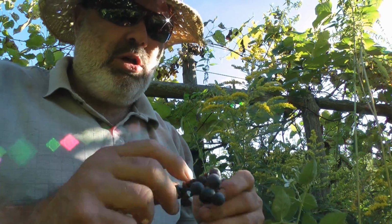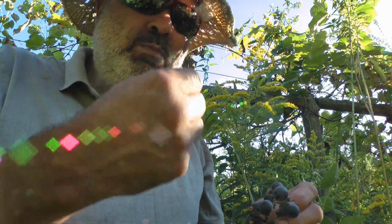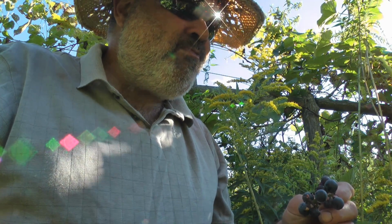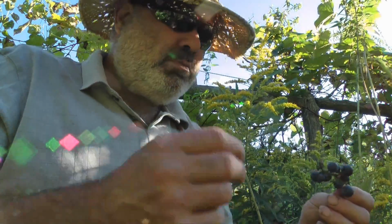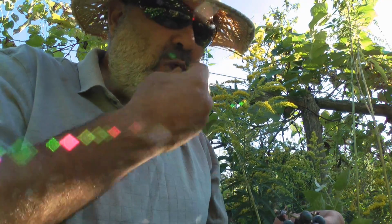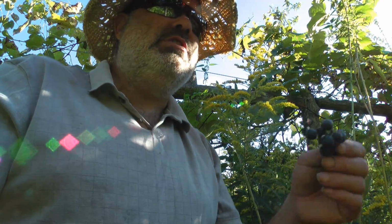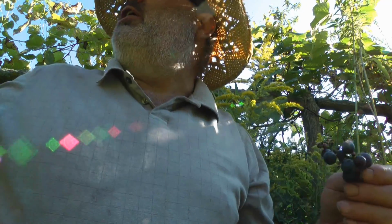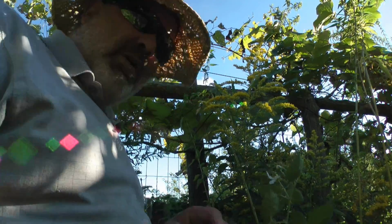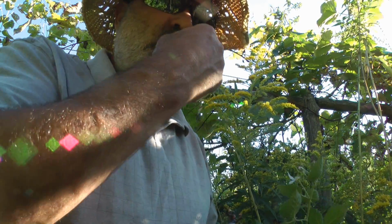All in all, I probably wouldn't recommend this one because of all the diseases and the seeds that won't come out of the pulp. But I put it in the right spot back here. I got a lot of other plants growing, so it isn't like a wasted space. Right now I'm looking at Indian currants and asparagus and Nanking cherry and elderberries, blackberries. Inside the fence I know I've got currants and gooseberries. So this grapevine is having to share the space with a lot of different plants.